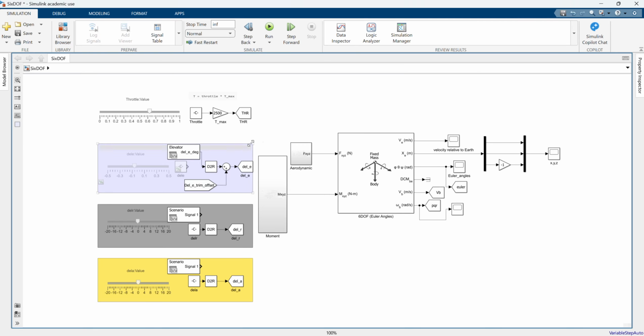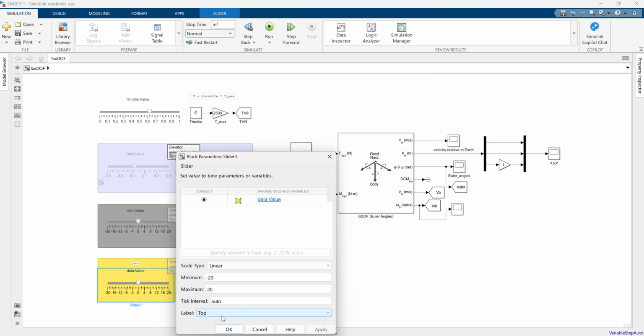You will know why I am still keeping the slider. It does come in handy. I will show you later why. This one, let me turn this off for now. And let me turn this off for now. I am not going to use that for my doublet maneuver or for my longitudinal mode analysis. So it's good to turn those off. I will also make sure that my aileron is neutral, pretty close. That would do. And my rudder and aileron are both neutral. So that's how I want them.